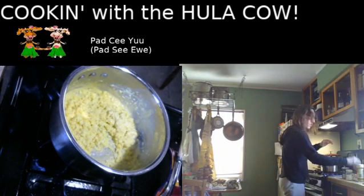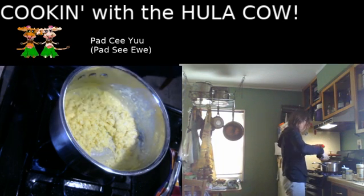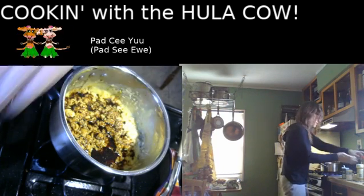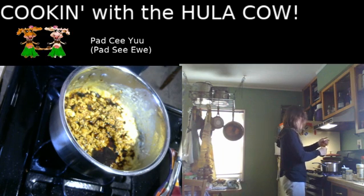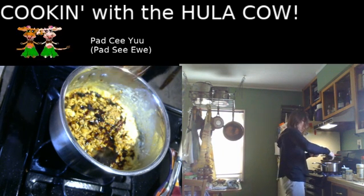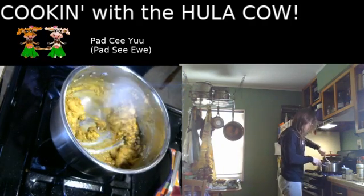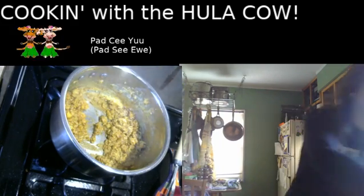Okay, now we are going to add soy sauce. A little more, because we're going to need to toss the noodles in this. We are going to add a dollop of oyster sauce, if we can get the cap off. A little bit of oyster sauce. Okay, let's scrape this up. That's what that's supposed to look like. Now we're going to throw in the tofu.